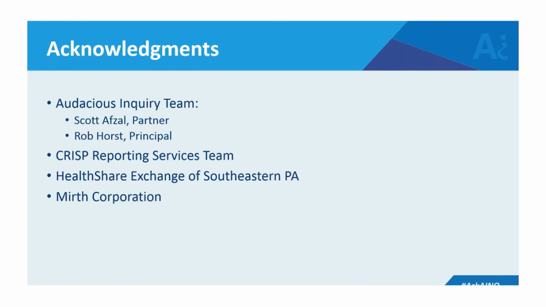So if you're only getting an alert 85% of the time, that's not a good service. You really need to be in that high 90s to get a reliable service. Within each message, we then need to make sure that it's incorporating all of the key content that a given subscriber like a carrier would expect to receive and that's possible to receive from an ADT. Ideally, what you have is it could be the state HIE like it is in Maryland, somebody responsible for the service who is then responsible for making sure that it's continually improving.